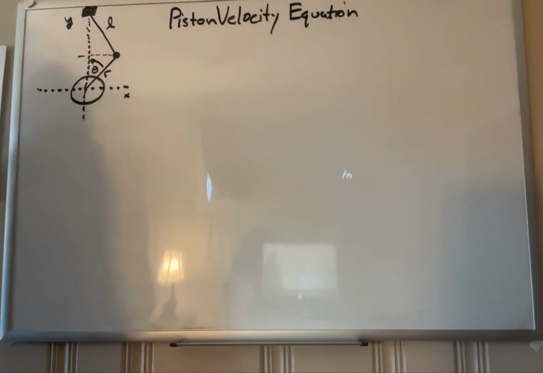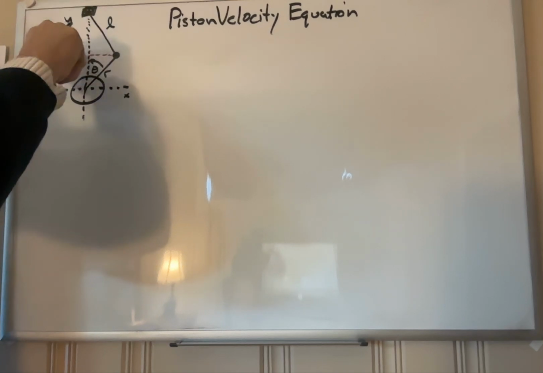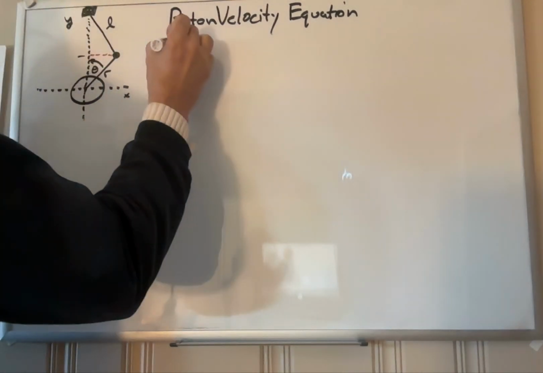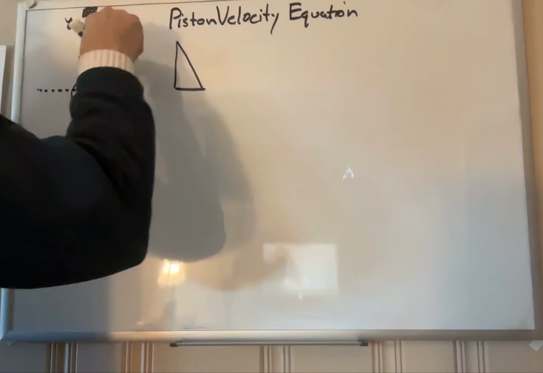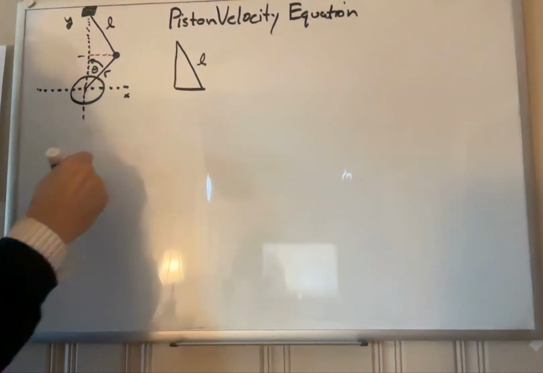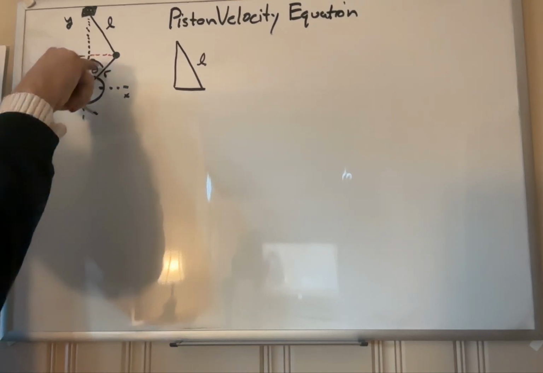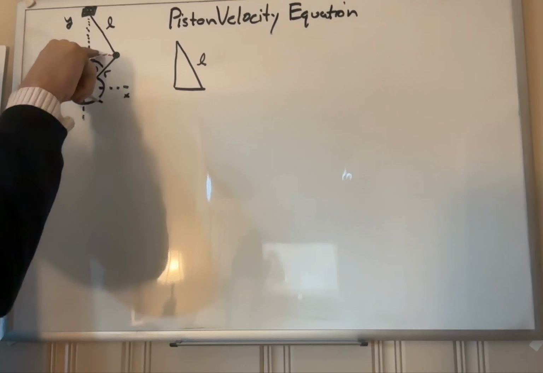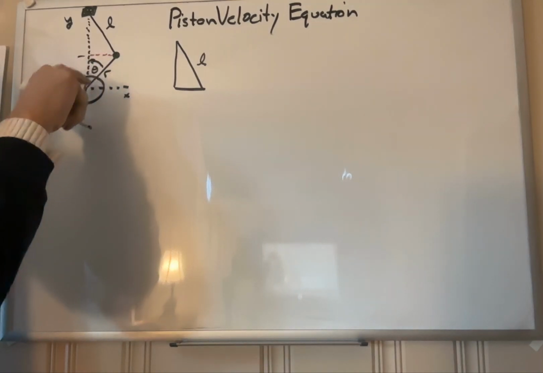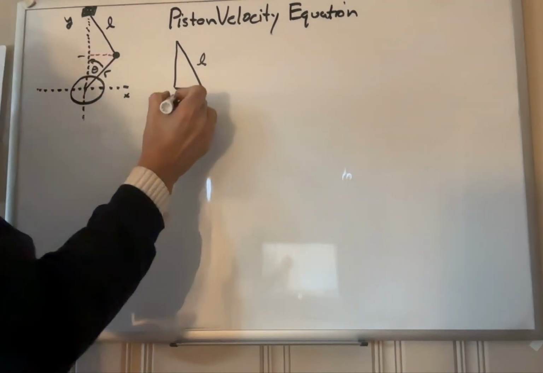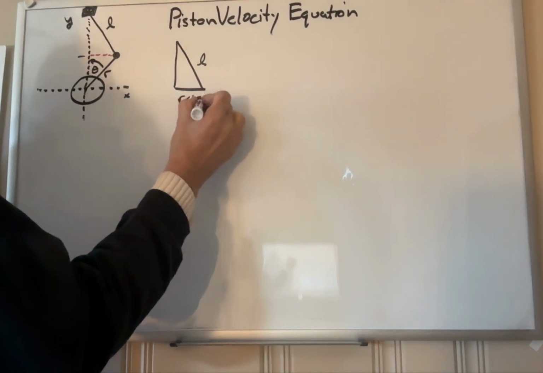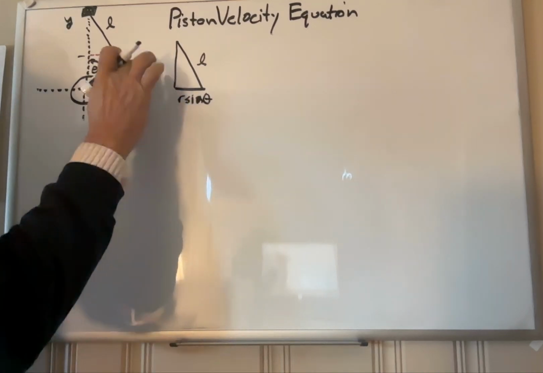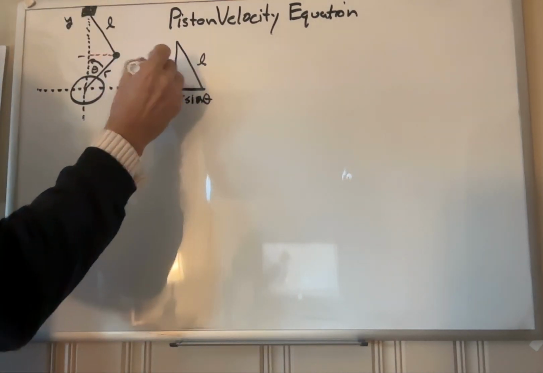So let's look at the first triangle to try to find this particular distance from here to here. So our triangle is going to look similar to this. We know this side is L. Let's look at this side. We can find this length over here by looking at this triangle down here: the sine of theta is going to be opposite over hypotenuse. So we know that this is going to be R sine theta. And then this side over here is just going to be Y.